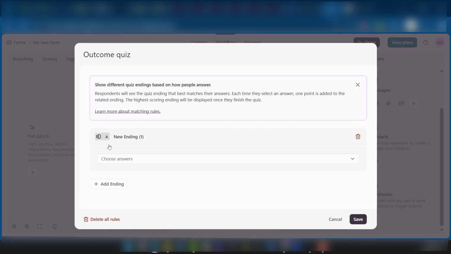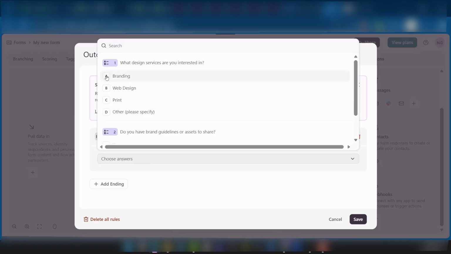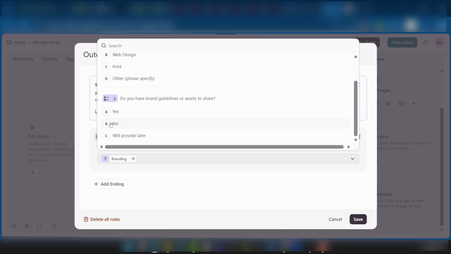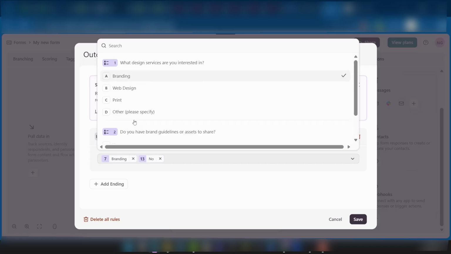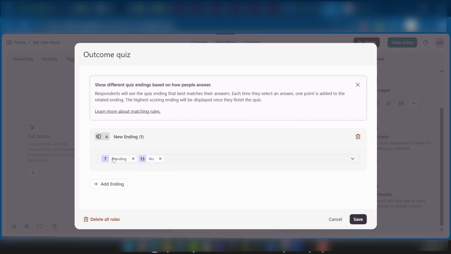So you can click on add ending, and you're going to get to set the outcome of what they will see. So if you have the first question as branding, the second question is no, for example, you just have 2 questions here, and this really depends on the multiple choice answers or questions you're having for respondents to answer. If a respondent answers branding and no for question 13, you're going to basically say that was awesome, right?